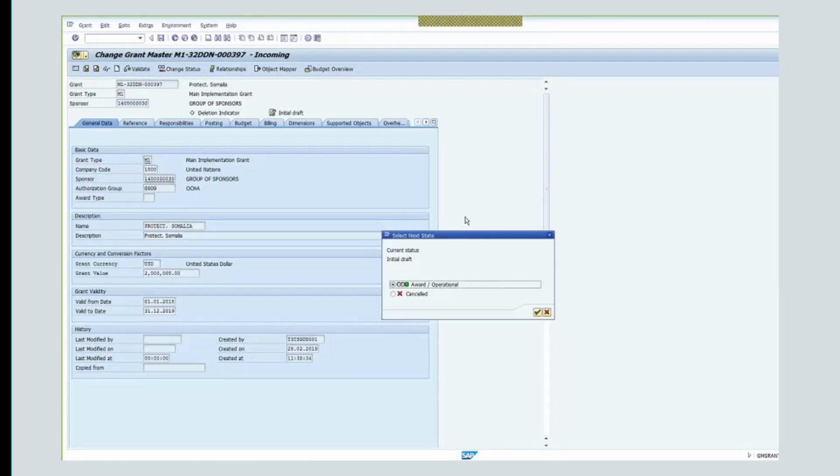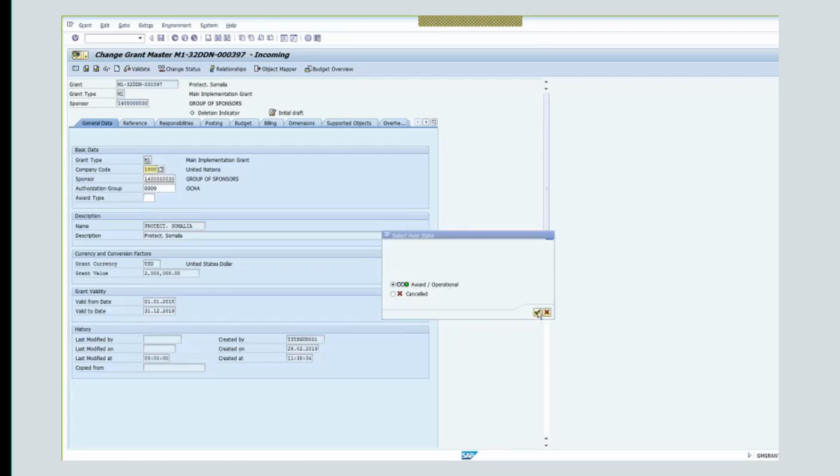Remember that for the simple grants or M1 grants, the main implementation grants, we have several stages. First, it was, I don't remember the first one. Then we changed it to approved by donor or approved by UN, and then to award operational. This one is, let's say, grouping the previous two that we already created, only change its status directly to award operational.